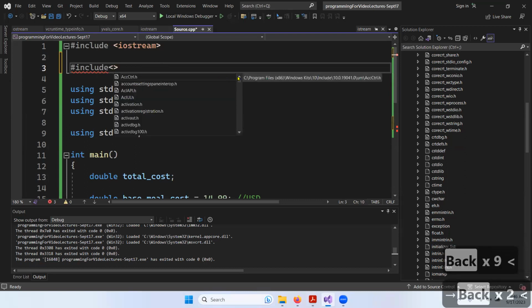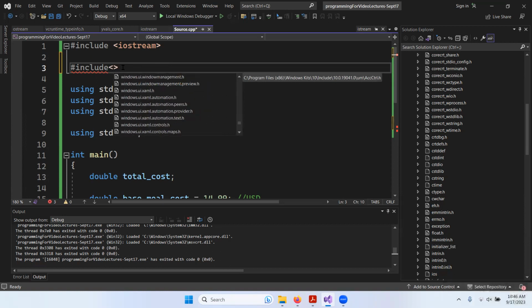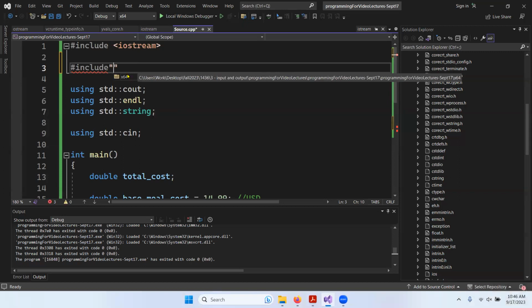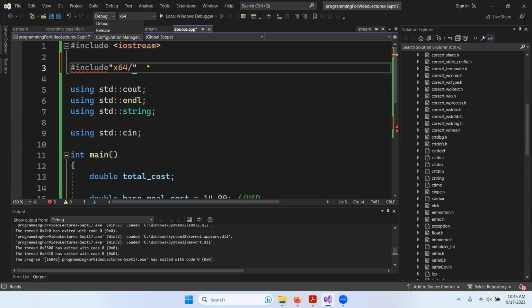there are many header files in there. I'm not using double quotes like I used a few videos ago. The double quotes by default put me in this file path. That 64-bit comes from right here. Debug also comes from right here. These are called the configuration settings, like what operating system are you going to deploy this executable on?